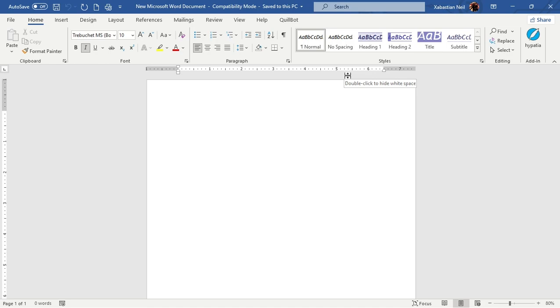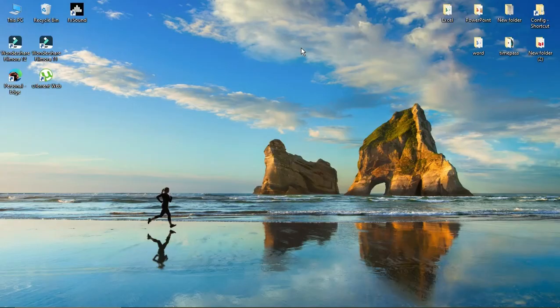So what are the main features of Microsoft Word? The main features will appear in tabs, which you can see over here: File, Home, Insert, Design, Layout, Reference, Mailing, Review, View, Help, and Quillbot. Quillbot is just a new tool in Microsoft Word. You can also remove it, but we're not going to talk about it because it is kind of an extension. So I'm just going to end at Help. Without any further ado, let's move into the lesson.